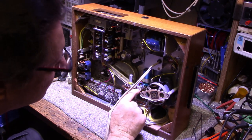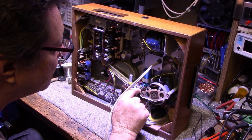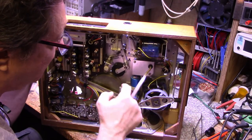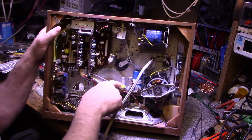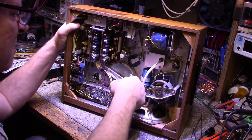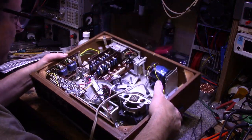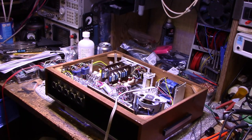Got a little relay here. A relay. Big fat bumblebee cap or diode there. It's all glass. I don't know if you can see that. You can't see it. It's in between. Kind of interesting. Let me get the camera and I'll give you a tour around.